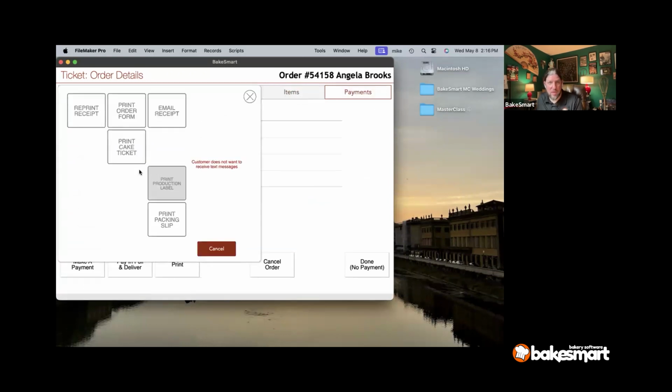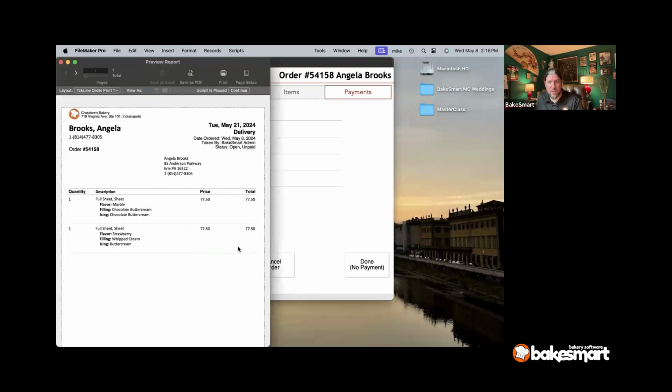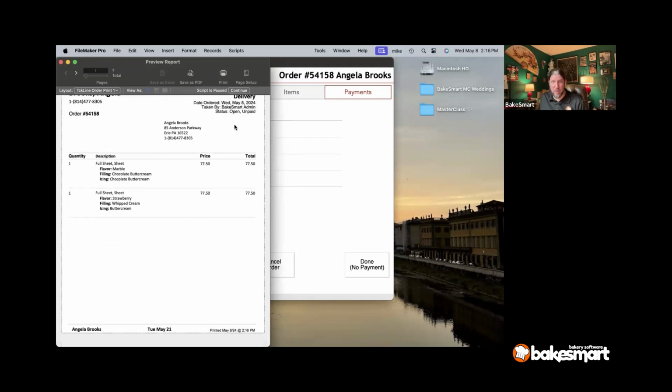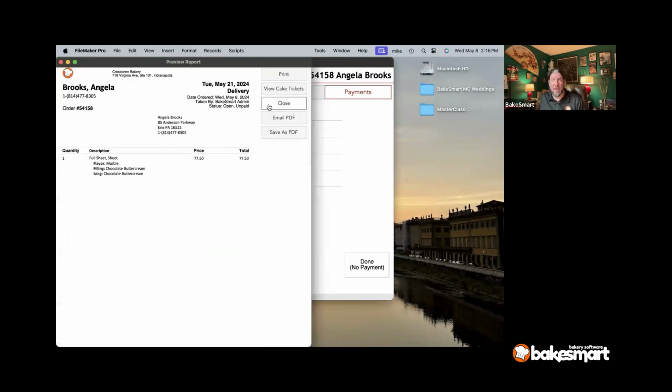If we were to print this for Angela, she's just going to see the full sheet. She's not going to see the price being charged, any information being sent to Creekside, right? So she's not going to see if there's a cheaper price than she's being charged from the venue. So we keep the customer blind to that.